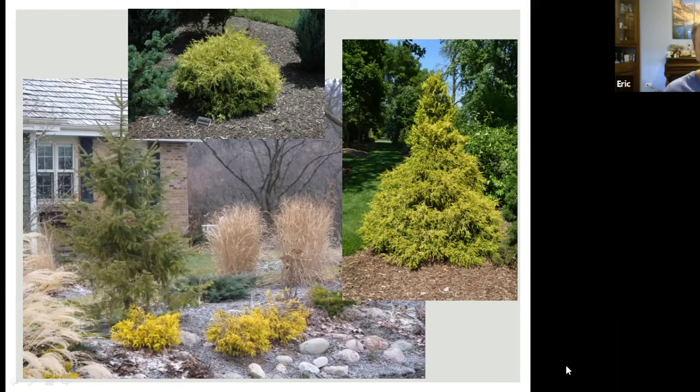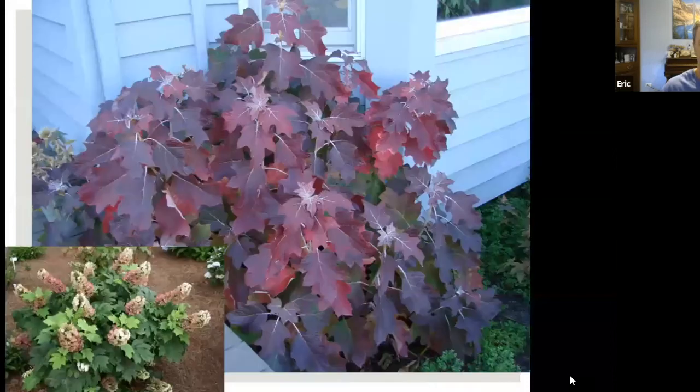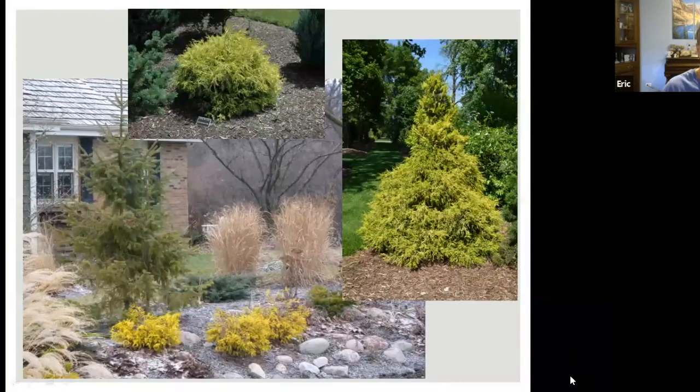They can get pretty good size and fairly upright, but the one on the left, if you just prune the little tips out at the top, maybe just a few each year, you can keep it fairly low and mound it. We have several at the nursery that we keep almost as a real kind of informal hedge, which is what the one in the top left looks like at the nursery. And they really maintain a nice shape, and they keep that color all winter, which is fantastic color, which gives you a real good focal point even in the winter time.